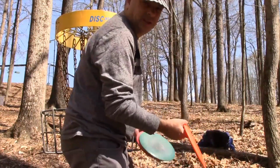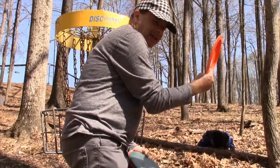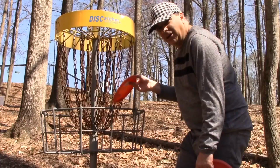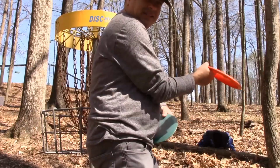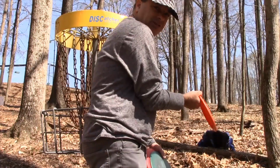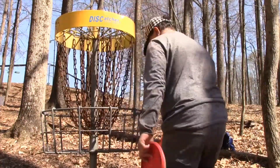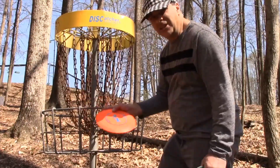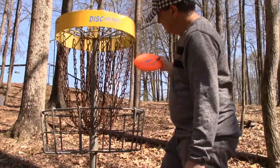Now, throwing these discs, this is hyzer for the forehand, this is anhyzer for the forehand, this is hyzer for the backhand, right hand, this is anhyzer. You can control these discs. Let's say you had a dog leg right for the forehand flick. Well, you want to put as much hyzer as you can with an overstable disc, and it'll turn right for you. And then you have that same dog leg right in your throwing right hand backhand, and you want an understable flippy disc. And that's a disc that will turn over and then usually fade back a little bit.